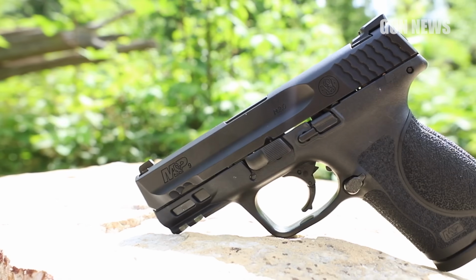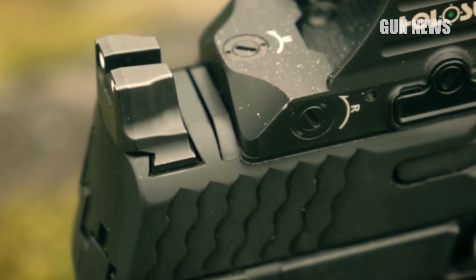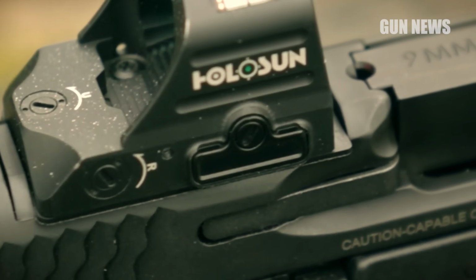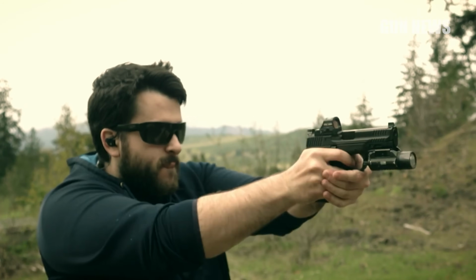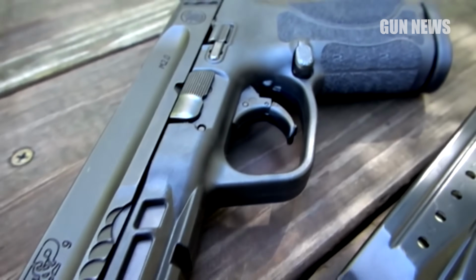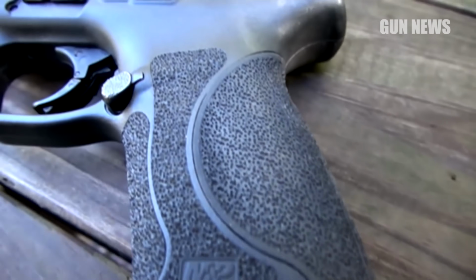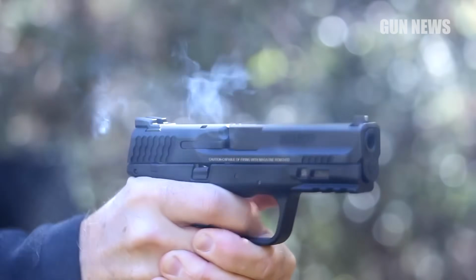Smith & Wesson Compact 2.0. Smith & Wesson has built yet another very accurate, extremely functional and quite concealable pistol with their new M&P2.0 compact semi-automatic in 9mm. This pistol holds 15+1 rounds compared to the full-size M&P2.0's 17-round capacity in 9mm. That Smith & Wesson is competing with Glock is no secret, but the Smith & Wesson Compact 2.0 is designed to offer basically an exact alternative to the Glock 19, but with Smith & Wesson's design touches.